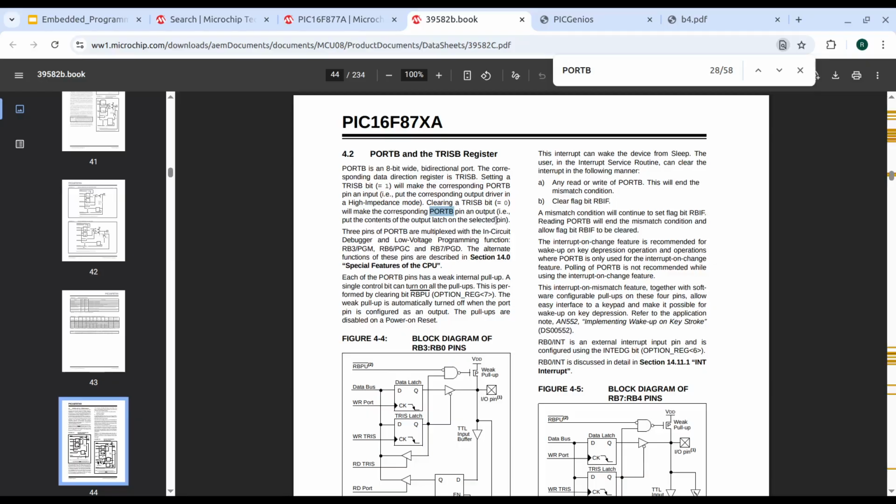So we need to set the data direction. TRISB bit equals to 1, then the corresponding port B pin is an input. TRISB bit equals to 0, then the corresponding port B pin is an output. So remember this, it is required to write the code. Okay, let's write the code, but before that we need to know the address of this bit.